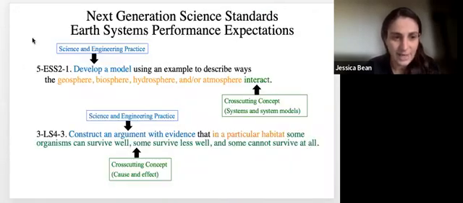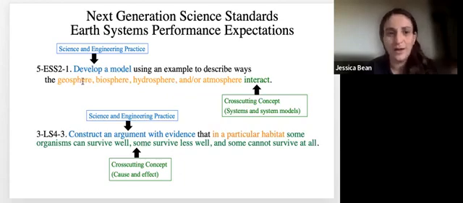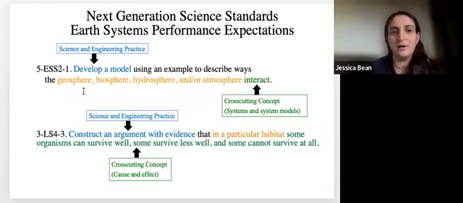So you can see how engaging in this kind of activity really gets students to think about, okay, here's a model that actually does represent these types of interactions, right? Interactions between the geosphere, biosphere, hydrosphere, and atmosphere. Like a lot of you were thinking about clean air, clean water, how different populations and food sources have changed, what the landscape looked like with urbanization. So this is a way to describe those interactions, and also constructing an argument from evidence.